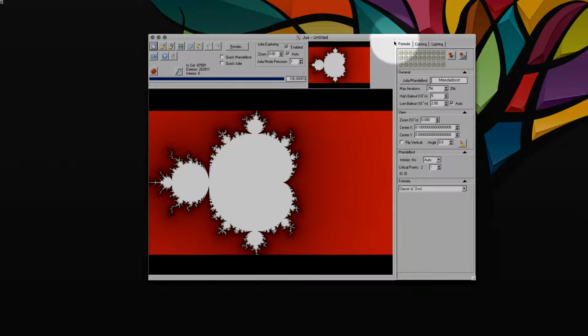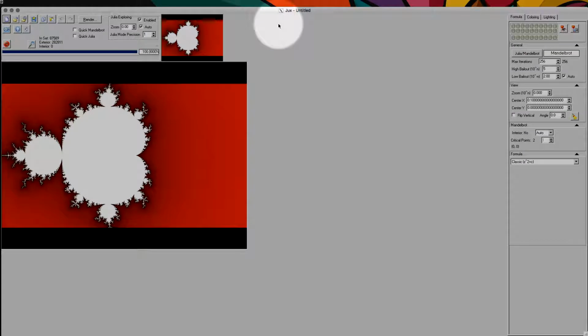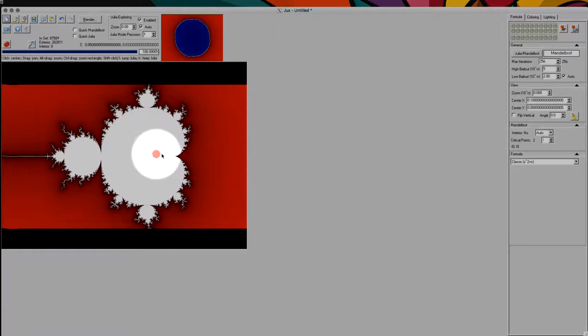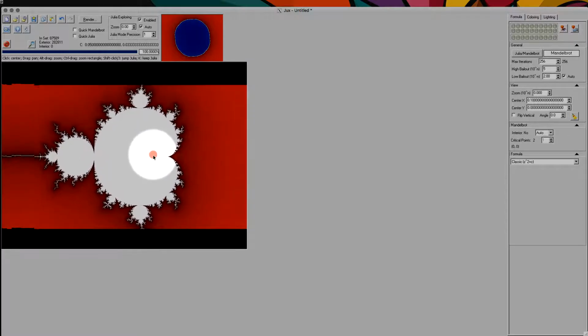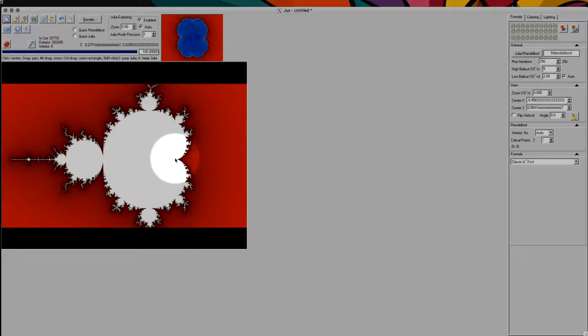So, okay, to get started, this may be a lot for some people, but I work on the Mac. I am very au fait with keyboard shortcuts, and even in programs like Jux, I tend to use keyboard shortcuts to the full advantage. With the Mandelbrot set open, I'm going to just click and drag the fractal to get it a little bit more centered in the screen.